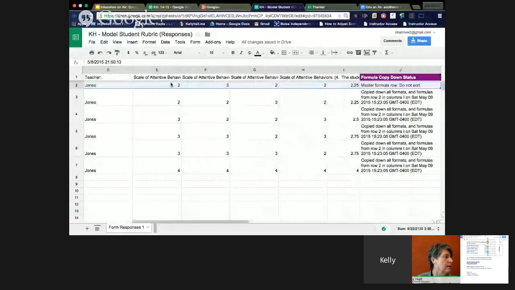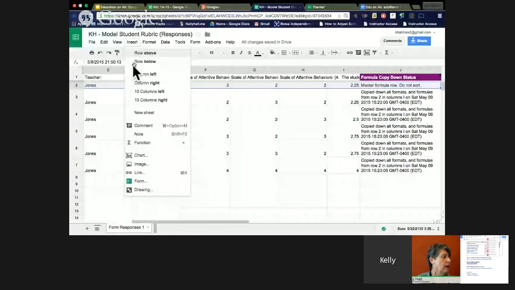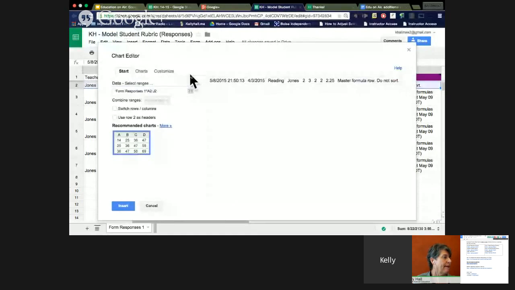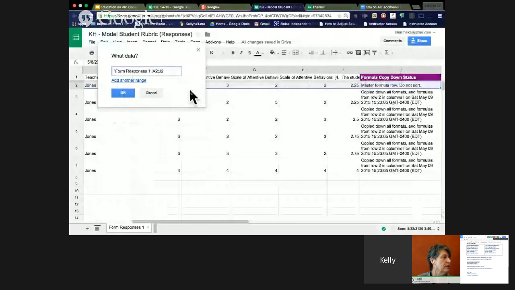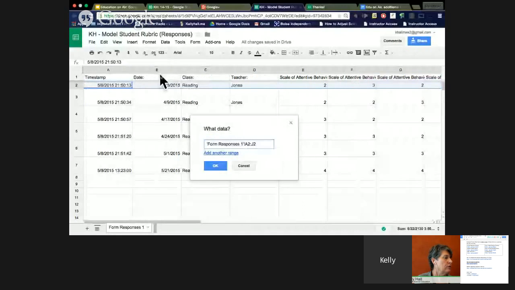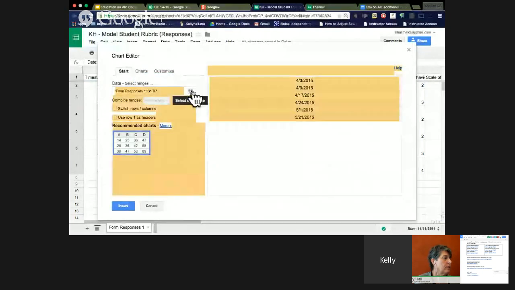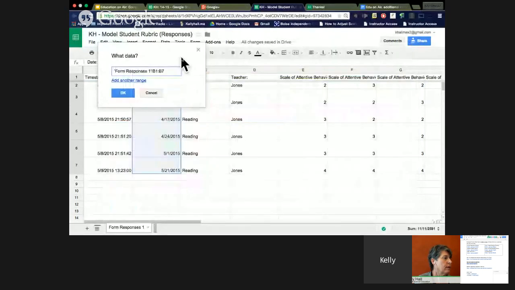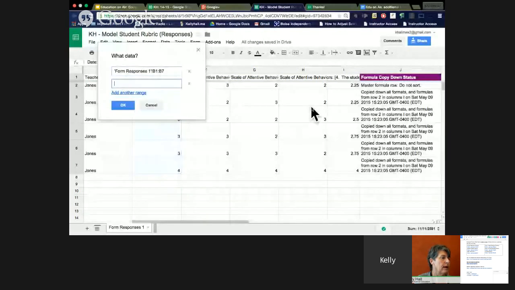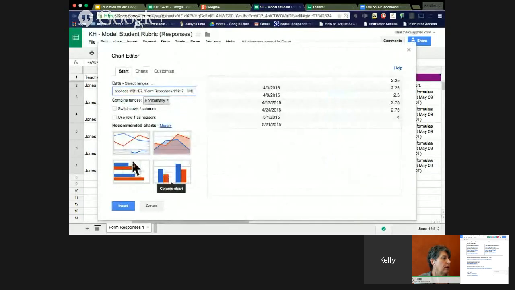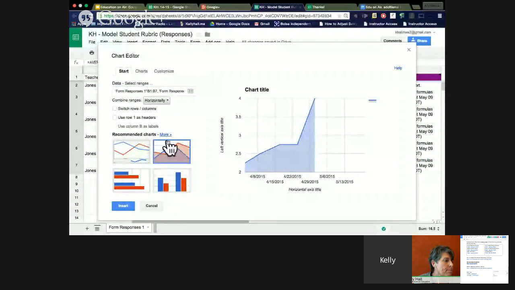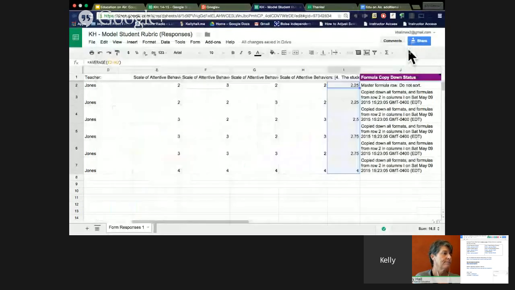Now I can go in, and just as we showed you in the previous example, I can simply create a chart. I need to select my dates, my ranges. In this particular case, I'm going to choose these dates. Oops, sorry, I need to do that again. I need to add another range because I need my actual averages. And choose my line chart. I kind of have an incorrect date there, but you can see, again, very easy using that chart function to create the chart of those averages.